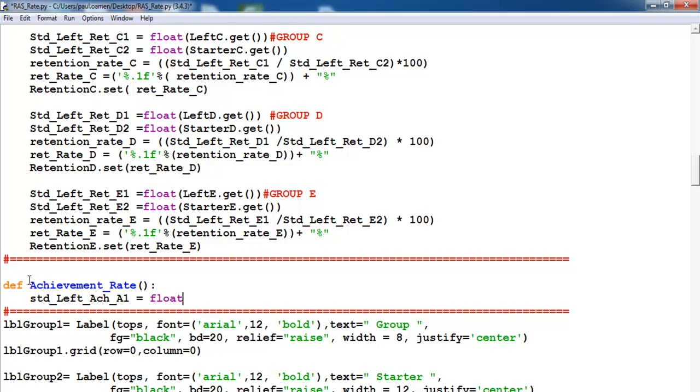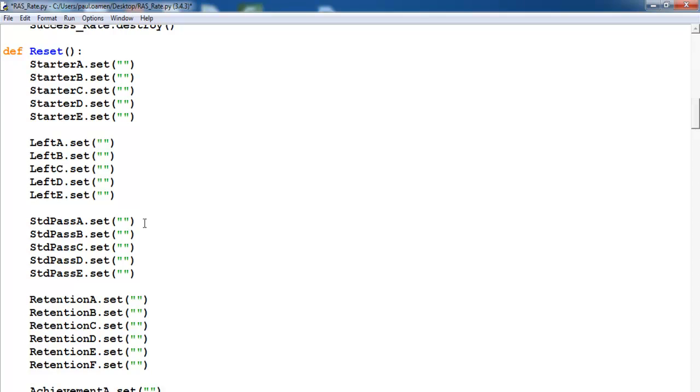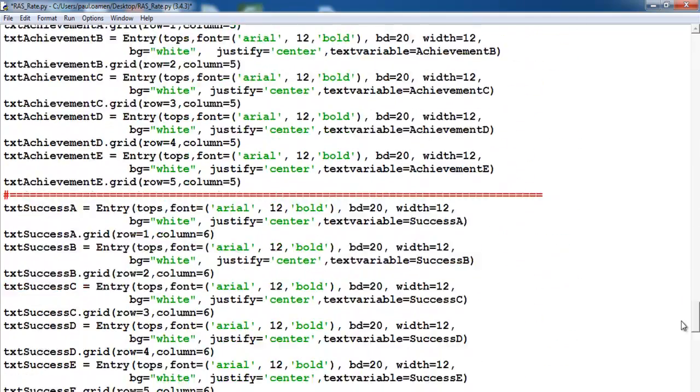Okay, so let's go for student pass A, get whatever data is in there. So whatever data they have in there, I'm talking about this. Okay, now come back down.